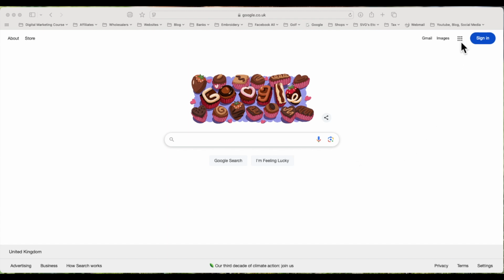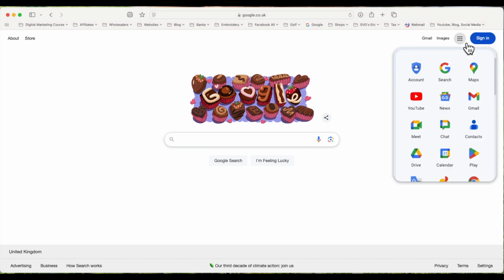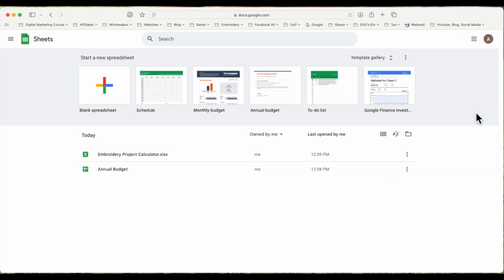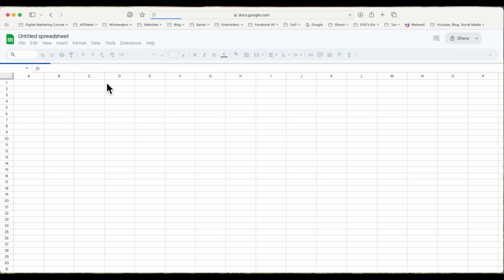in the top of your screen. You select that and you'll get all this extra stuff that Google offers you. If you scroll down, you'll see Sheets. Now I've downloaded the .xlsx document, which is here, but I'm not going to open my master copy. I'm going to import the downloaded file to show you how you would do it. So I'm just going to choose blank spreadsheet.